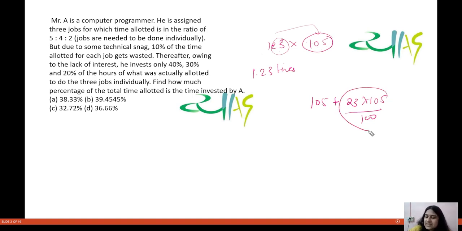So sometimes this calculation is easier. Here it is not that easy, but sometimes this calculation is definitely easier to do. So we can do it in this method also. Suppose we have a very big multiplication, we can do it by this method. You will see even this calculation is not that difficult, because here we have to multiply 3, but here we have to multiply just 2. So this calculation is much simpler than the other calculations.